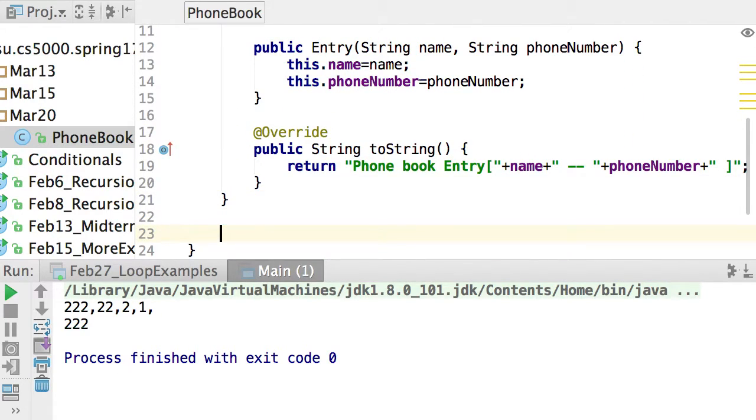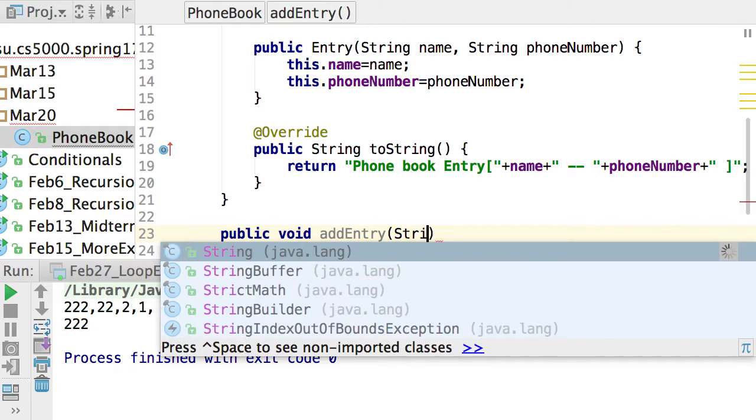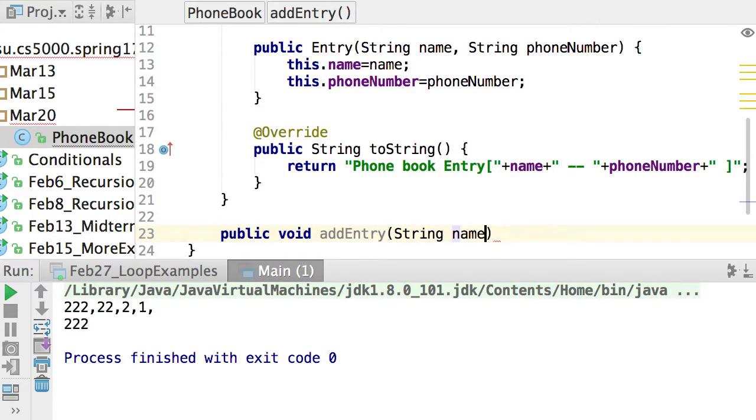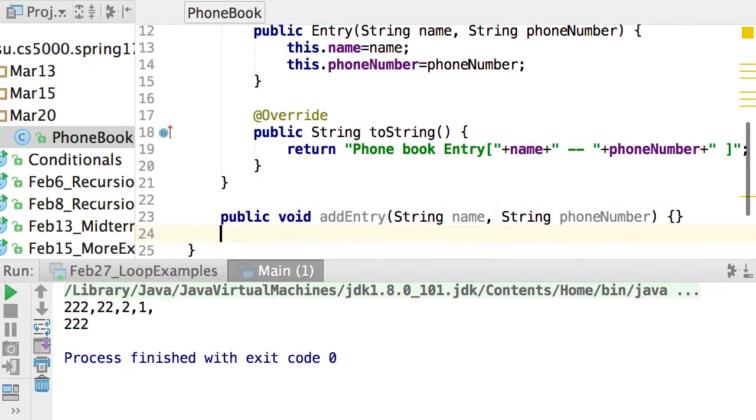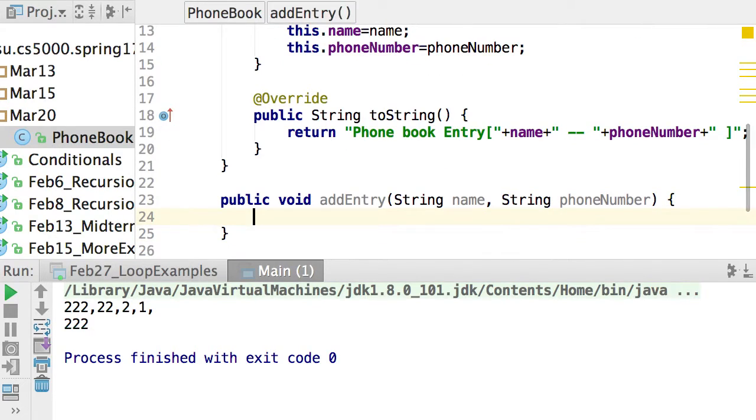So let's assume that I have an add entry method. Let's say that for the user of this class, I'm going to have string name, string phone number, rather than an entry.